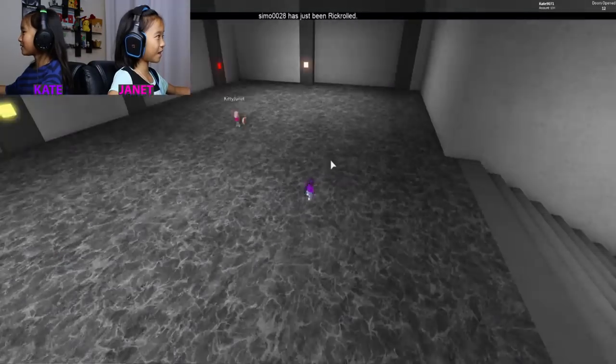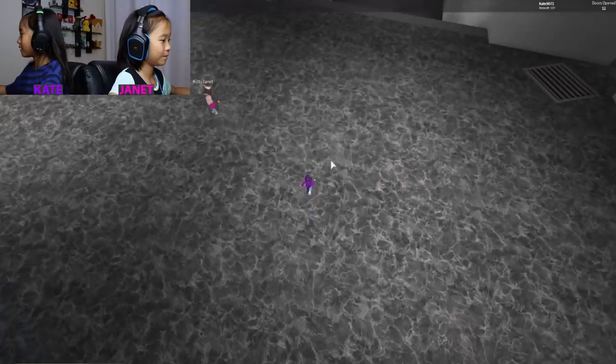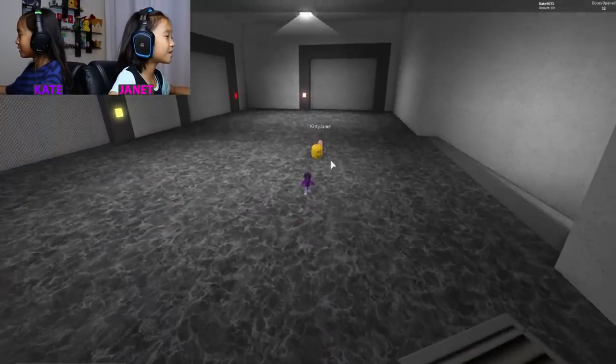But we got some beans. Let's see what they do. Ted, I'll do that. I want to see what happens. Nothing. There's stairs. There's a vent. Wait, Kate, stop. Huh? So let's show the items we have.